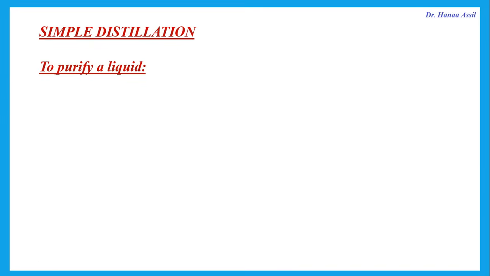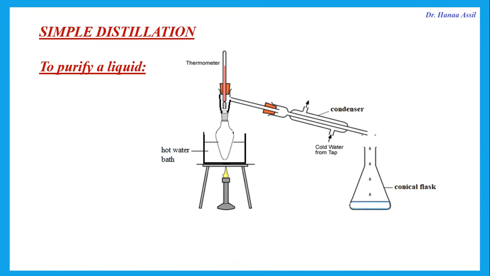What if I want to purify a liquid? To purify a solid, I do recrystallization. How do I purify a liquid? This is by simple distillation. Now, if my liquid is something that is flammable, that means I need to heat it in a hot water bath and connect it to a condenser. The liquid boils, goes into the condenser, and it is cooled and condenses so that the liquid collected in the conical flask is a pure liquid.